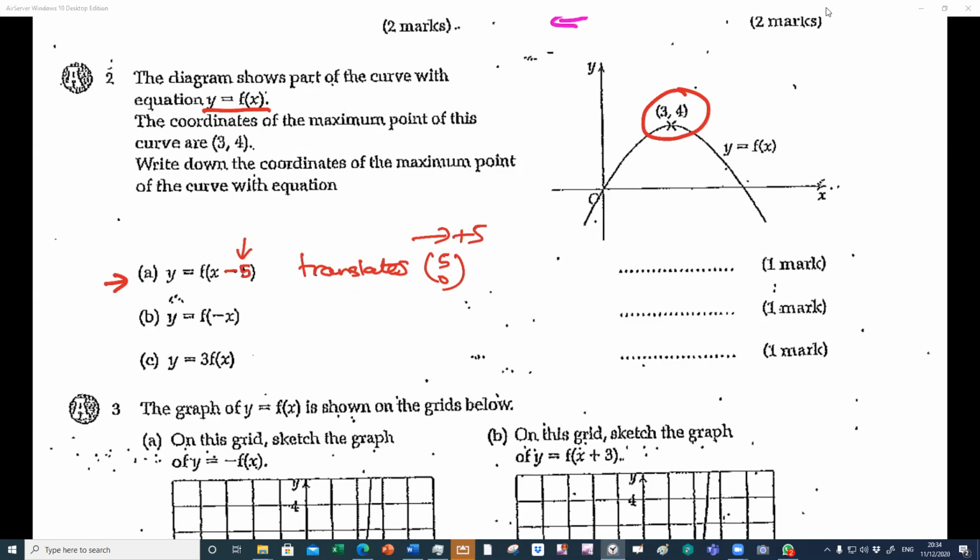So everybody, let's have a look. We've got our original coordinates. If I write the coordinates as (3, 4) in column vector format, and then I add the (5, 0), what will that give us? 8, 4. Now remember, this is in column format. They want us to write down the coordinates, so we need to translate it back. So it'll be (8, 4), and they want the answer in that format. When they ask you for coordinates, normally that's how we write them, (8, 4). Okay. So what about the next one now?